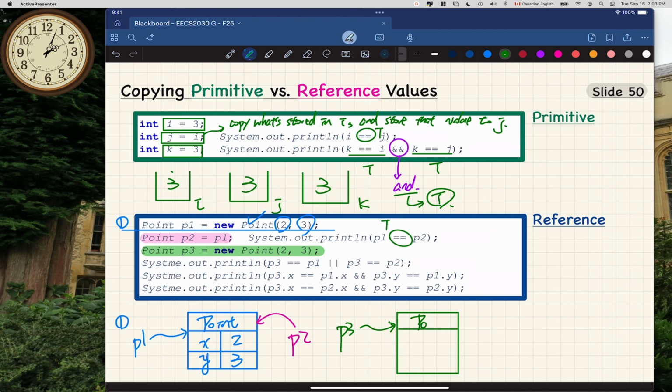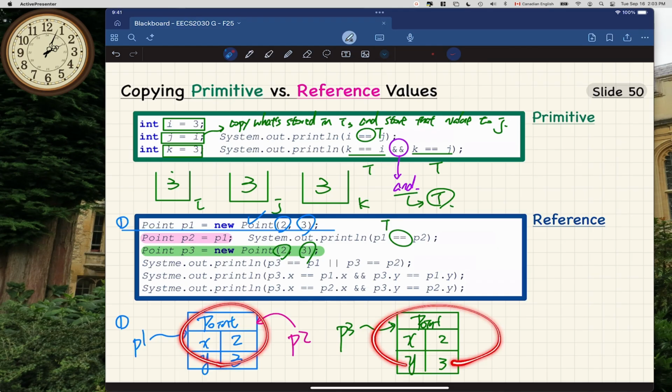And that one also has x and y right here, and it's going to be 2 and 3. One thing to say right away, you can see we got 2 different objects. They are in different locations in the memory. However, their contents, 2 and 2, 3 and 3, happen to be the same. So there are two different objects, but their contents are the same. That will be the topic for the equals method for later.